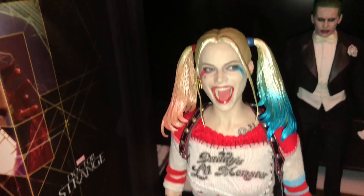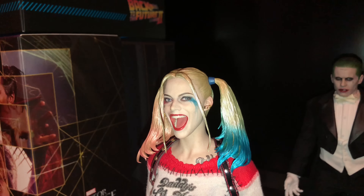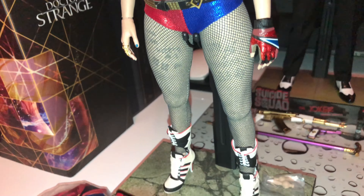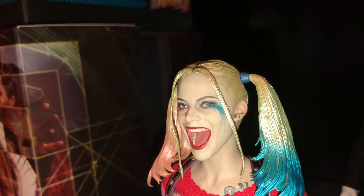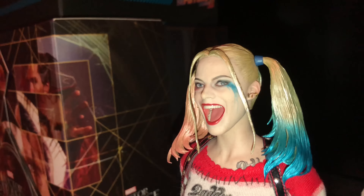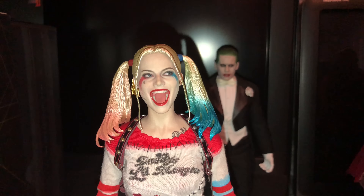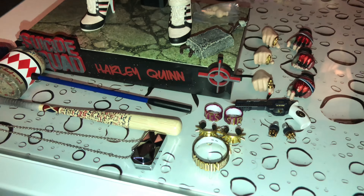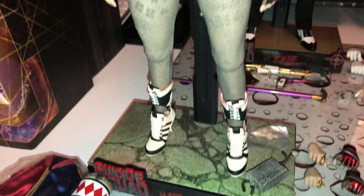I'm not a massive fan of Suicide Squad, but when I unboxed Harley Quinn I've got to say it's one of the best figures I've seen straight out of the box — it's so impressive. There's a well-known problem with this figure and I'll pick up on it in the review. But all in all she is a right figure. The head sculpt is amazing — my youngest daughter actually noticed and said Harley Quinn's amazing, and it's not like her to notice. It's a top, top figure. She brings hands, weapons, bracelets, a necklace or choker, the mallet, baseball bat and the handbag.